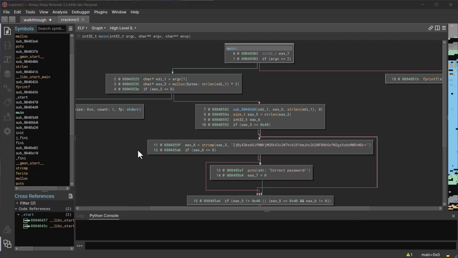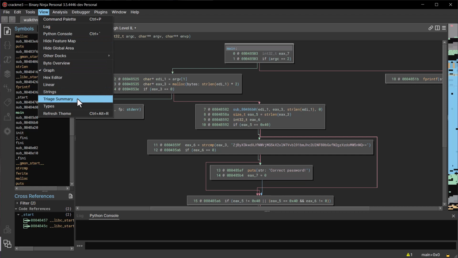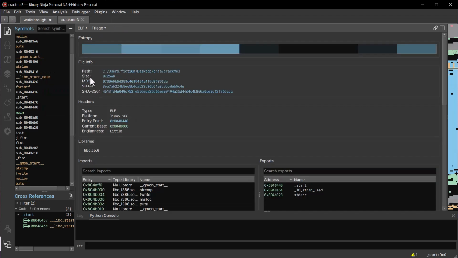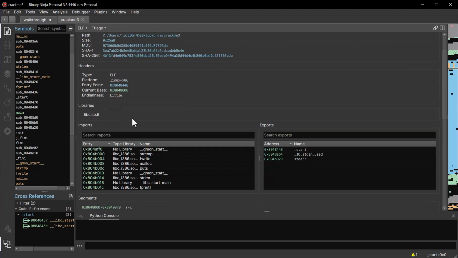Now let's say maybe we're doing some malware analysis and we need to understand what this program does at a high level, and we want to look at the imports and the exports because the imports will tell us what functionality might be available in this program. So we can say, okay, view, and we'll go to the triage summary, right? And we have our MD5, our SHA-1, so we could search these online and find them on VirusTotal or find somebody who did some dynamic analysis and look at their starting point.